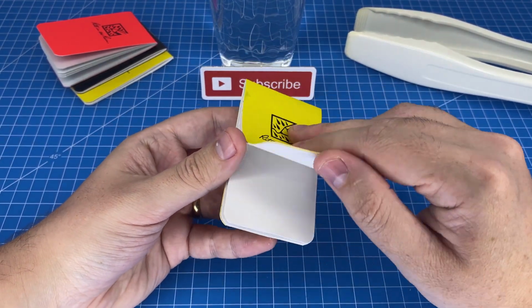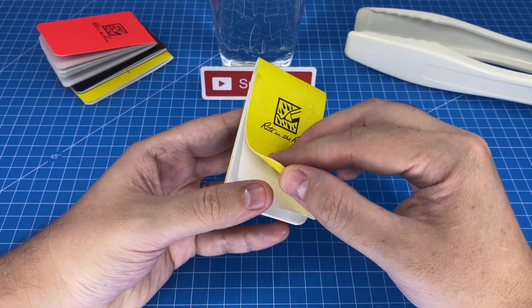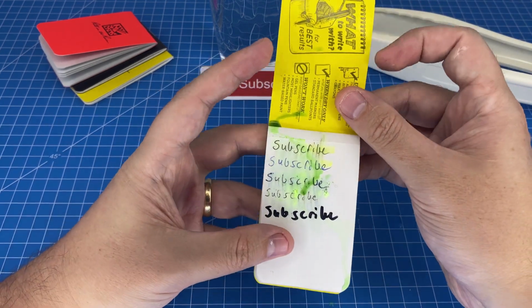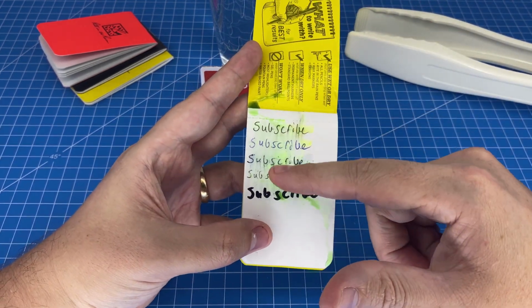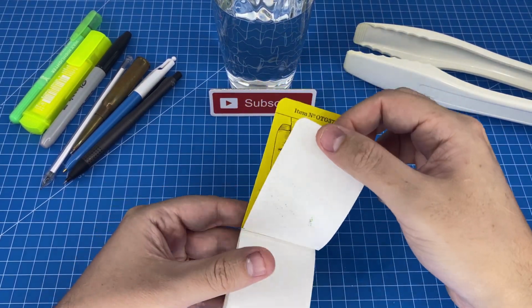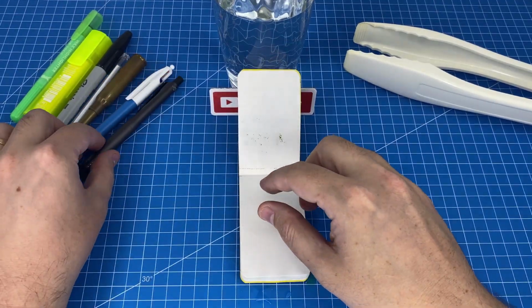And let's have a look on the inside. Has the front page that we've written on been affected? Oh, it has. So we've definitely got some running ink there, guys. Check it out. So while the notebook is still wet, I'm going to flip over to the next page and we're going to test all of those same pencils and pens in the exact same order.